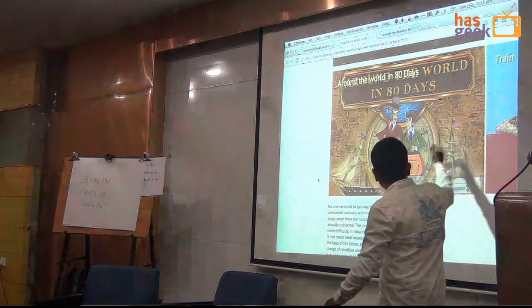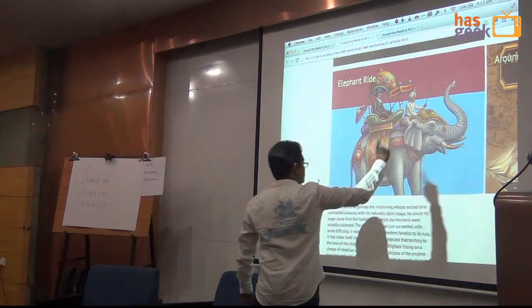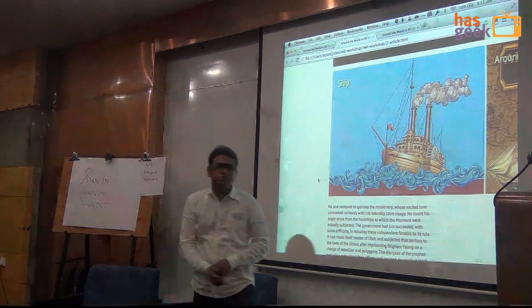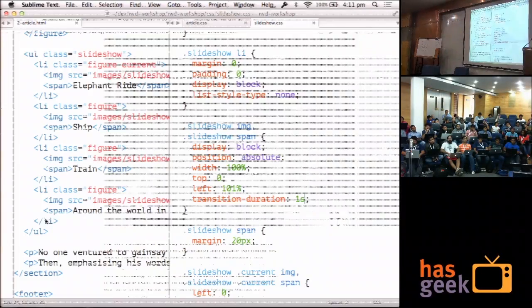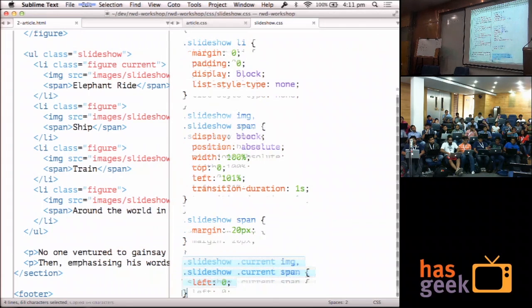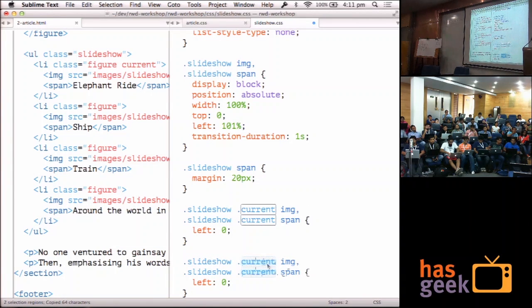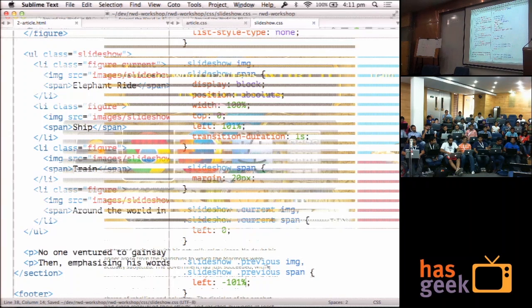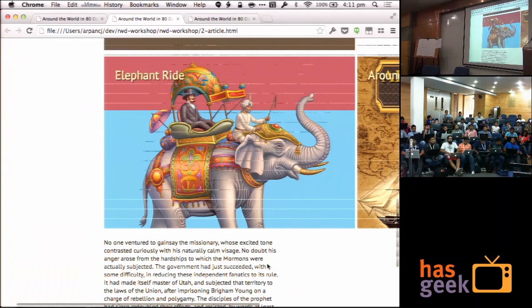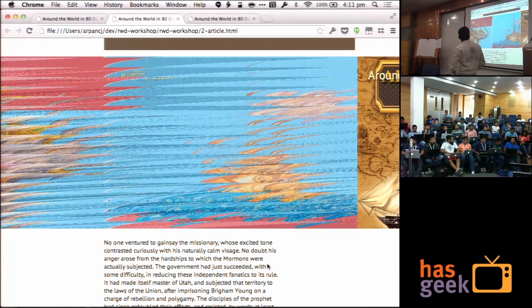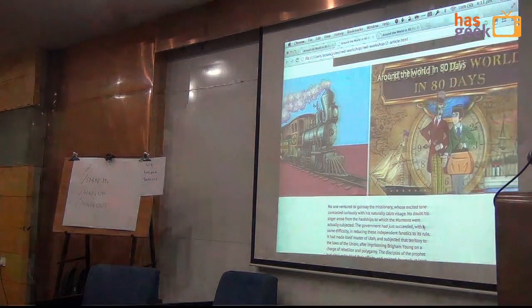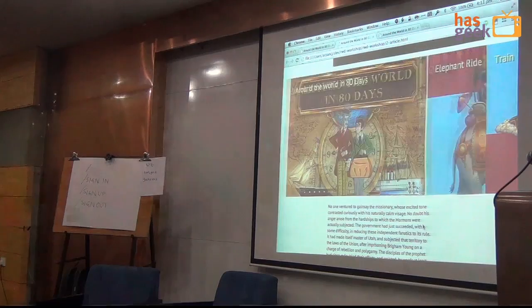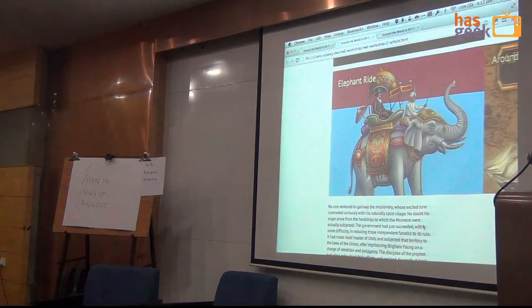Okay, so we got the first part. We have this element coming here, but then we want the current element not to go there, but to go here. So then we add another class. We already saw the class in this, right? There's a class called previous. So let's just do that. Take this here. Refresh and see what happens. What happened? Trying to figure something out.